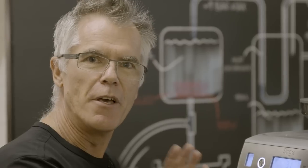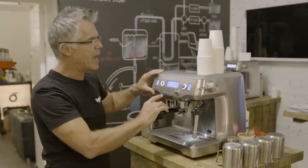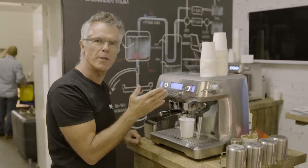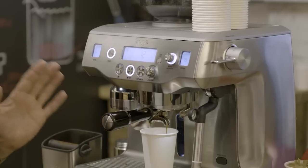So we've controlled two of the three critical variables. If the flow of extraction is not quite right, all we need to do is adjust grind fineness until we get the right rate of flow. Just insert into our group head and immediately press our one cup button. We're looking for our espresso extraction to drop from our spouts at around 11 or 12 seconds on our shot clock.